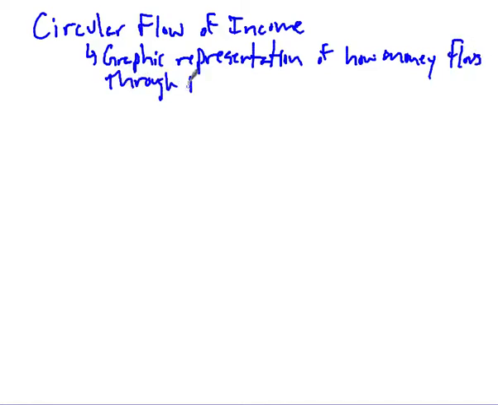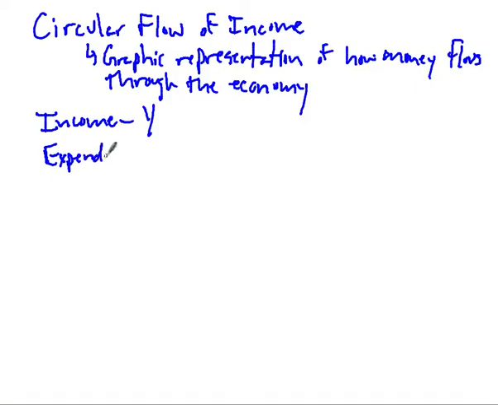Okay, and so with this, we can kind of get a measure of how much money is flowing through the economy. It gives us a good way to measure overall economic activity because it's going to allow us to look at three different things. One is how much income is flowing through the economy, and we're going to call income Y. We're going to be able to see how much is being spent in the economy, expenditure, and that's going to be denoted as E. Then we're going to be able to look at how much output is in the economy, and that'll be the O.